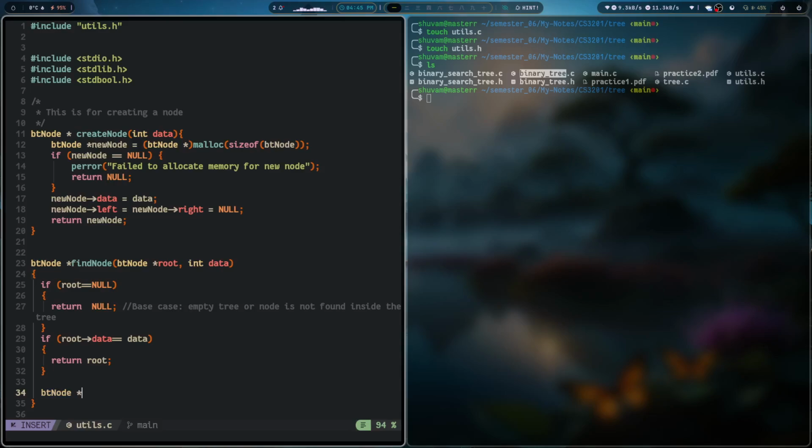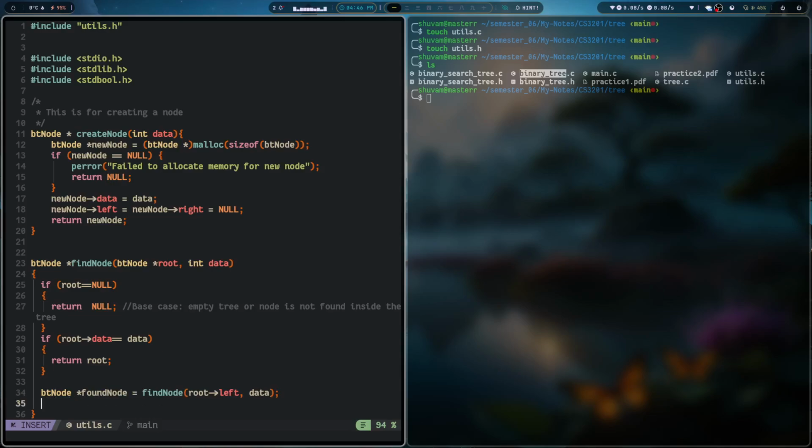Found node is equal to, basically I need to recurse into the left subtree. So I need to call the same function, but change the root to root left, and the data remains the same, of course.